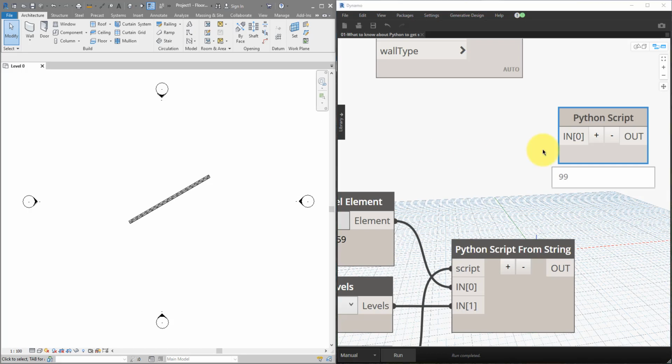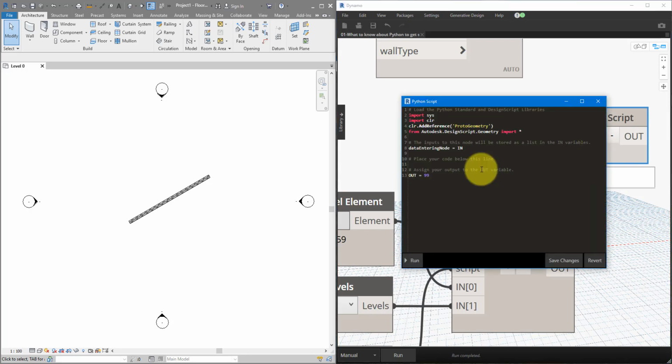To make Python do more exciting things like that, we actually need to give it access to external libraries or references. So, let's see what we have in here already. By default, the out-of-the-box Python node template that you see here right now already includes two external libraries, the Python standard one and the design script one. To reference a library like this, you use the import command. That's why you have here import sys for importing the system Python standard library.